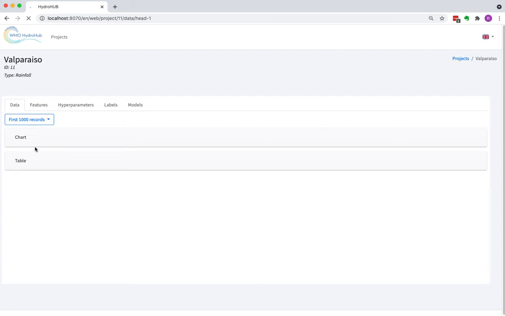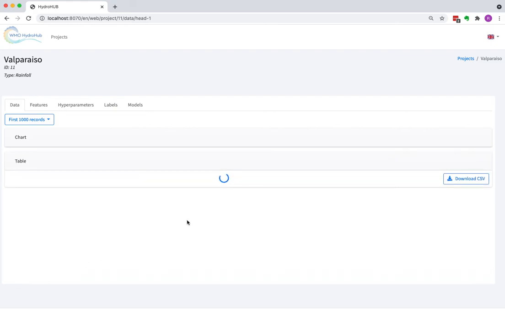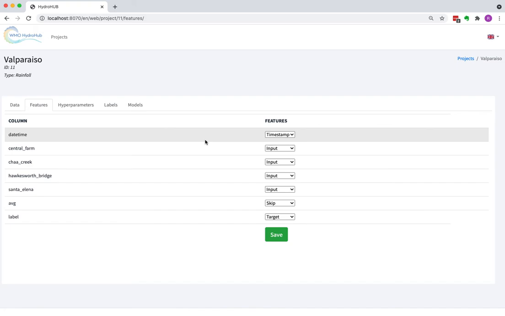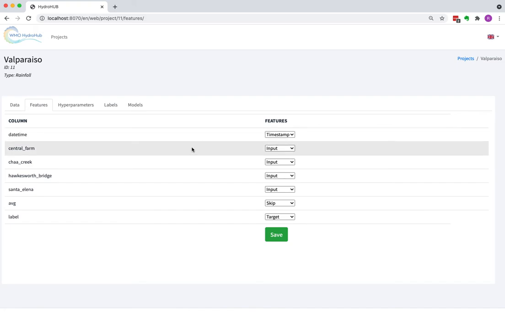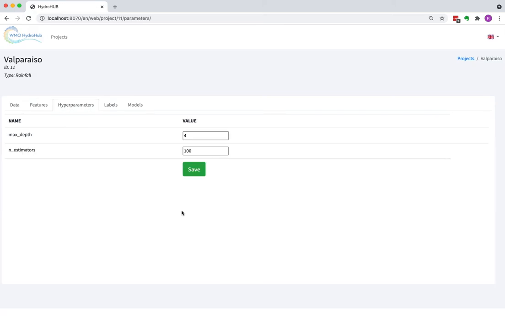and we can see quickly here the data set. We have a chart with the data set. We can visualize this data in a table format. We can revisit the features, so if I want to change anything from that first definition of my features, I can do it here. I can revisit my hyperparameters.